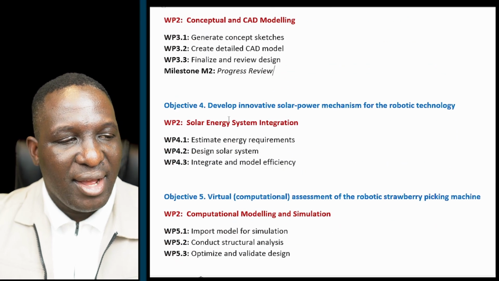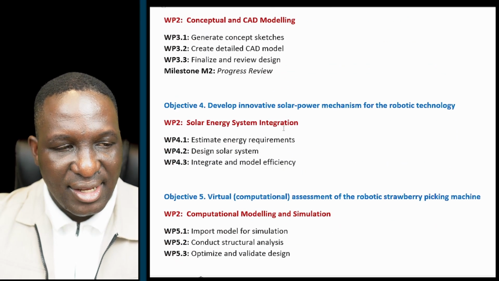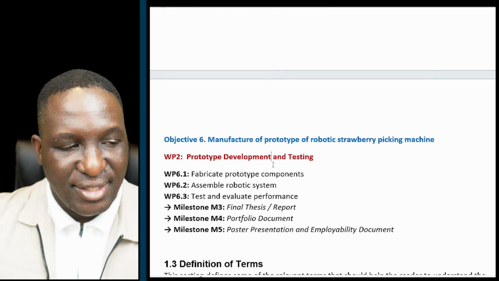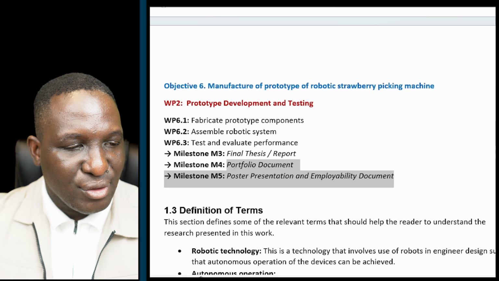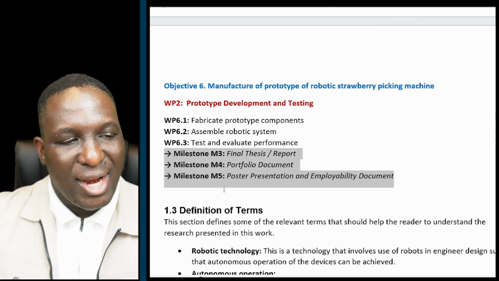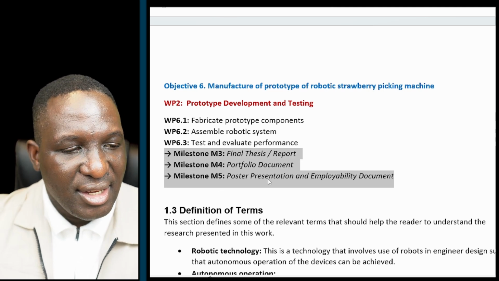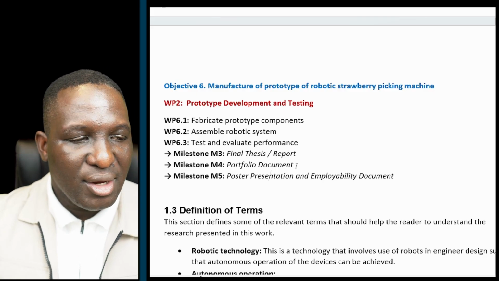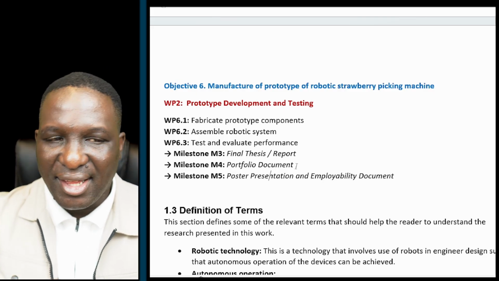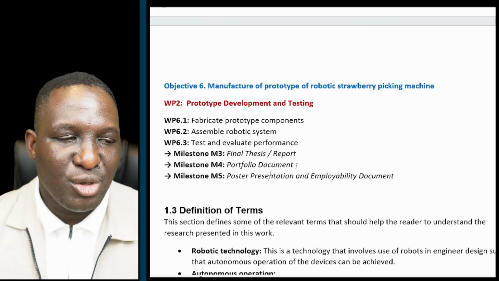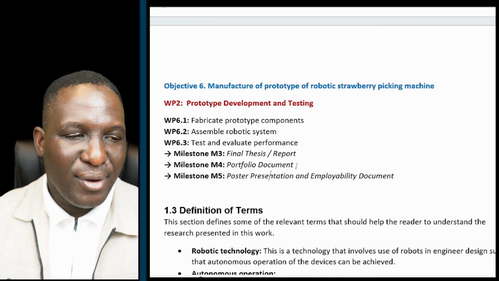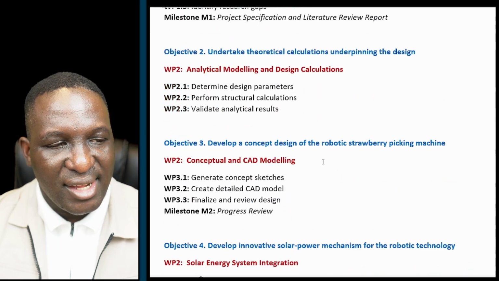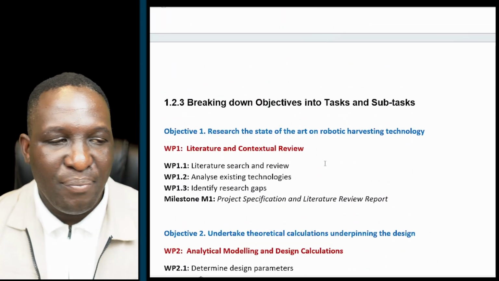And then the next one is on solar energy integration, which is objective 4, objective 5, as well as objective 6. And then a lot of the milestones, including writing the final thesis, will appear towards the end. So again, depending on what milestones you have been asked to create, you can populate them and allocate them exactly where they need to be. So this is the framework of a simple Gantt chart that we're going to work with. And because I've taken time to already do this, our simple task next is to simply add this.